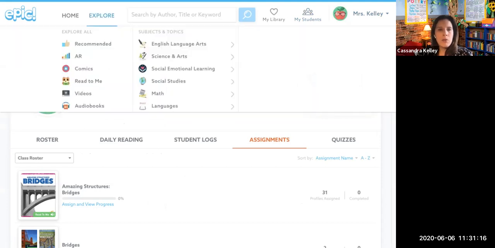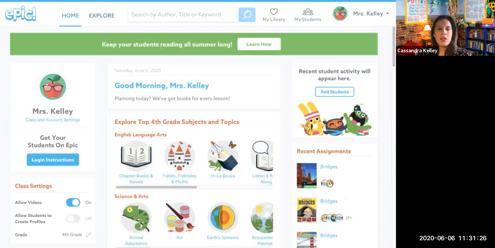Again, I can look up things by subject. I can look up by the level of the reading, the genre of the book, the format of the book. So it's just a great resource. And we could be doing this as a shared read aloud with the screen share, or I could assign things for the kids to do asynchronously, or I could do a little bit of both. So I'm going to switch back to my presentation, and you can play with that. That's a lot of fun.